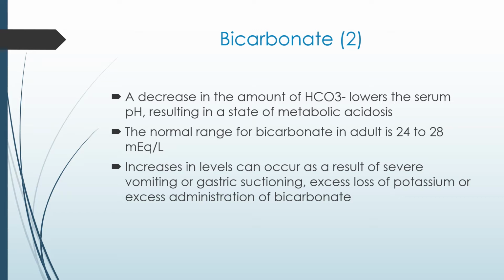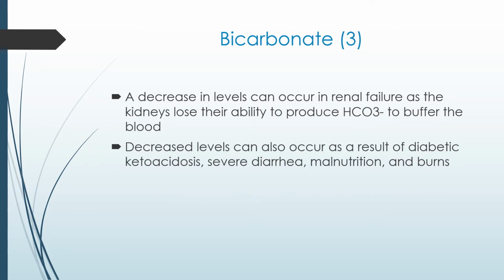And increases in levels can occur as a result of severe vomiting, gastric suctioning, excess loss of potassium, or excess administration of bicarbonate. A decrease in levels can occur in renal failure as the kidneys lose their ability to produce the bicarbonate to buffer the blood. These decreased levels can also occur as a result of diabetic ketoacidosis, in severe diarrhea, malnutrition, or if your client is a burn patient.